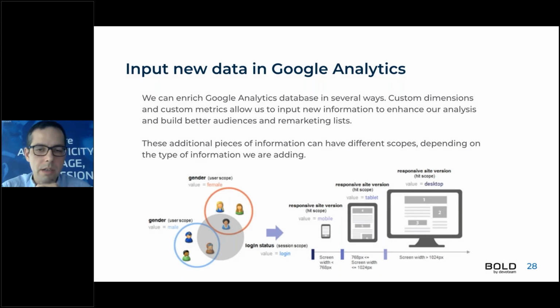And in Google Analytics, we will be able to put this information at different, what they call scopes. So you have different scopes where you can add information. You can add information at the user level, so all the characteristics and attributes about the user. We can also put information about the session, something that is impacting the session. So, for example, what it says there, whether the user logged in or not, so you can understand the kind of behavior. Or you can become more specific, and for each hit you can get additional information.